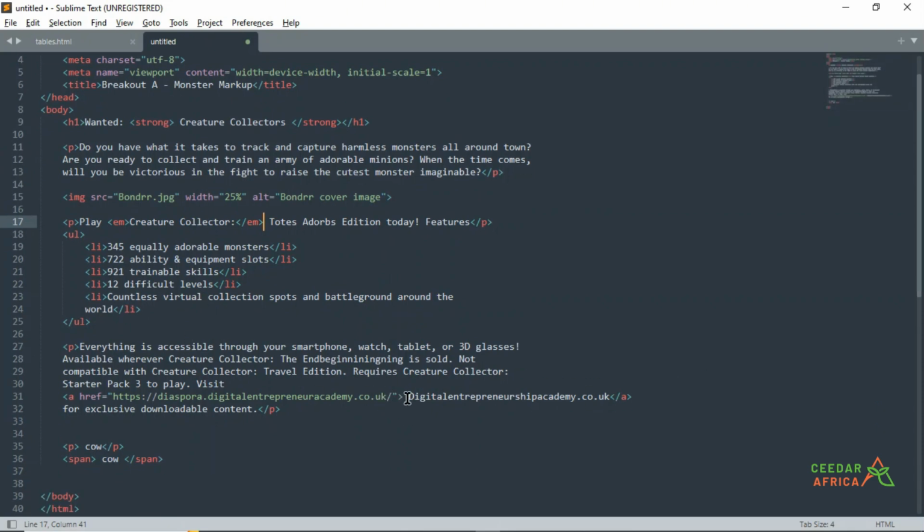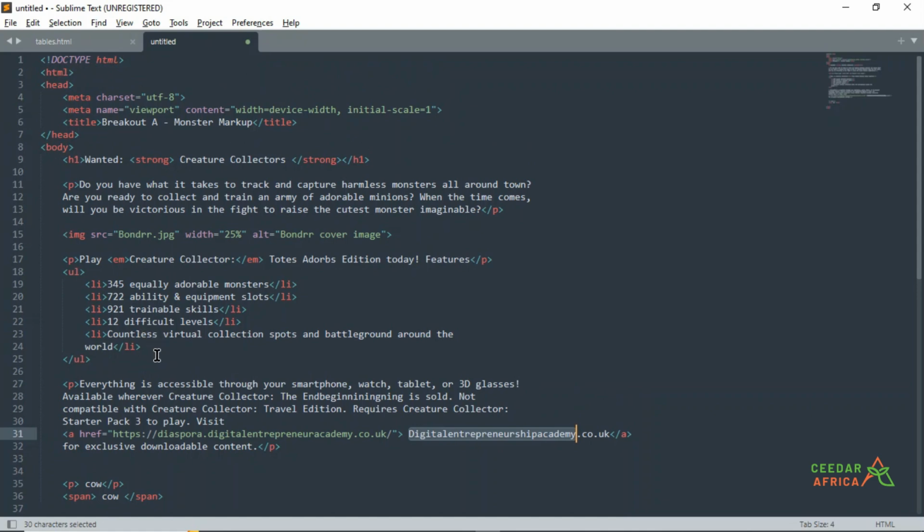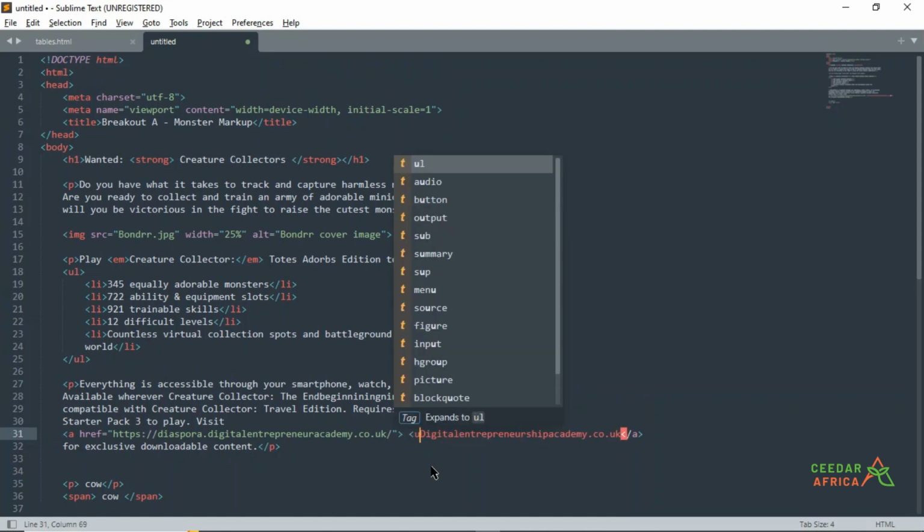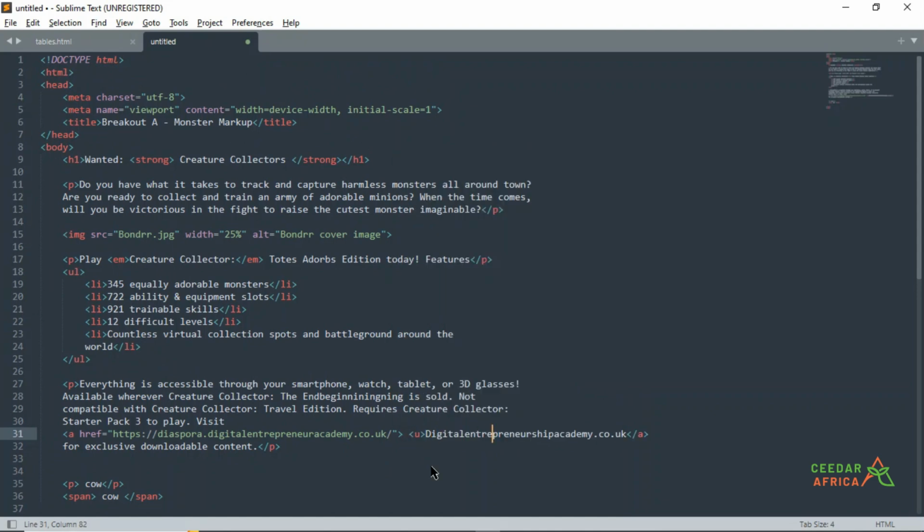Let's underline this digital academy, or should I do that? Should I do that? So let me see. Yeah, let me underline it. And there's no other better place to.